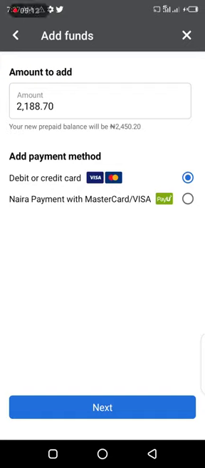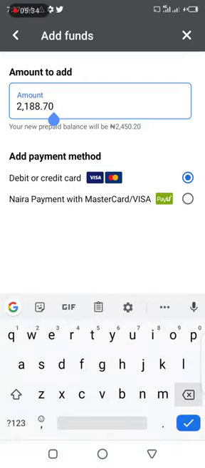You just top up the money, send the money through your card, and it gets to your account. If you choose the debit card option, you have to put your card on Facebook to add money, and you have to leave your card details there. But with this one, it's the normal way you buy things online, that's how you use your card to pay for this service. So now, you just put in the amount you want to fund. This is the default setting. It can be 1,000, 2,000, any amount.